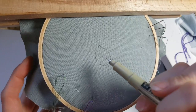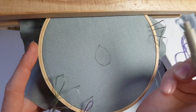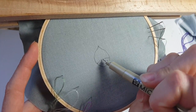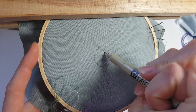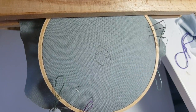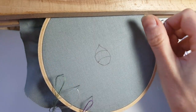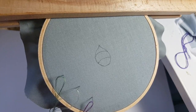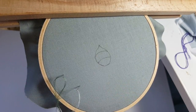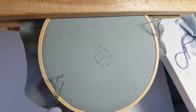So I have three colors, so I need to put in two lines to divide this into three sections. You don't have to mark yours off if you don't want to. So I'm gonna have the base color here, and then the in-between color will be here, and then my final color up here. Okay, let me, so I don't tangle, I'm gonna move these to the side, and I'll put these up here. I could just see a big mess happening.